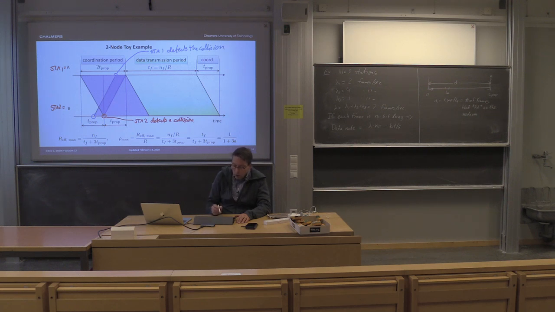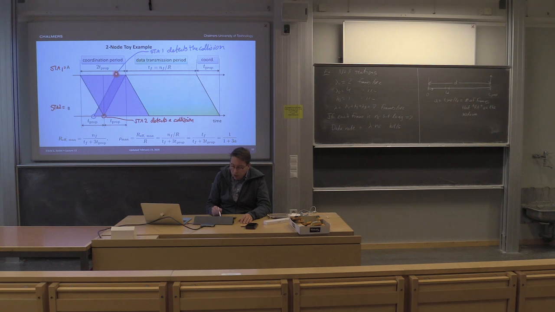Okay. So at this point in time, at the blue circle here, both stations know there has been a collision. Now they need to decide who will have priority to the channel. So what to do here? Well, one can do it in many different ways, I guess, but the most natural way is that the station that first started to transmit would get the priority. You know, first come, first served.